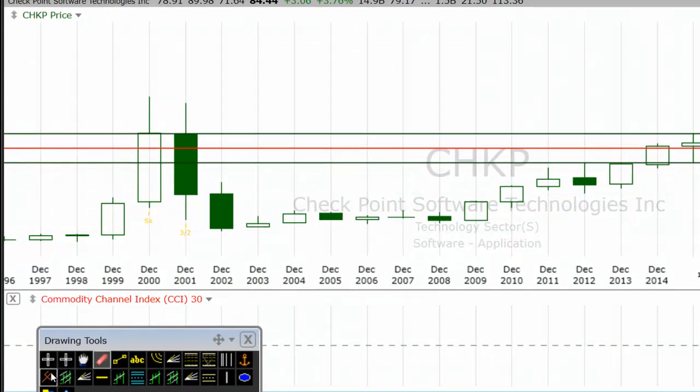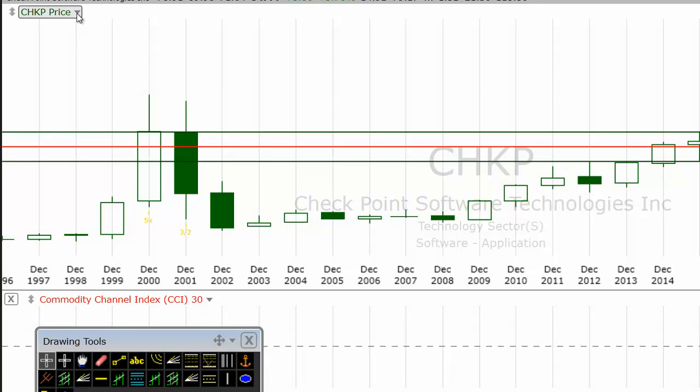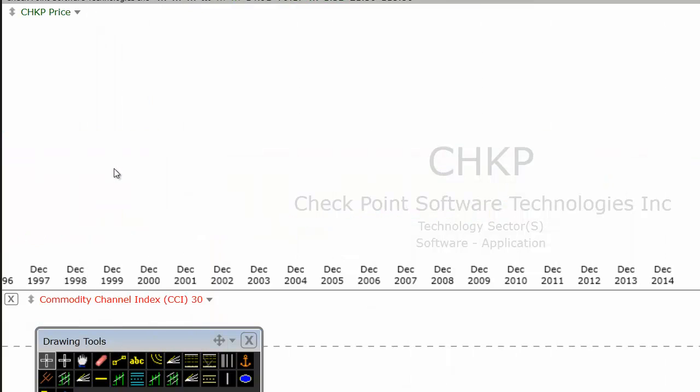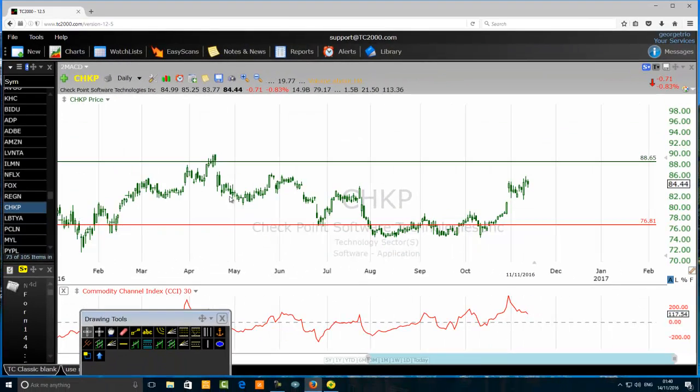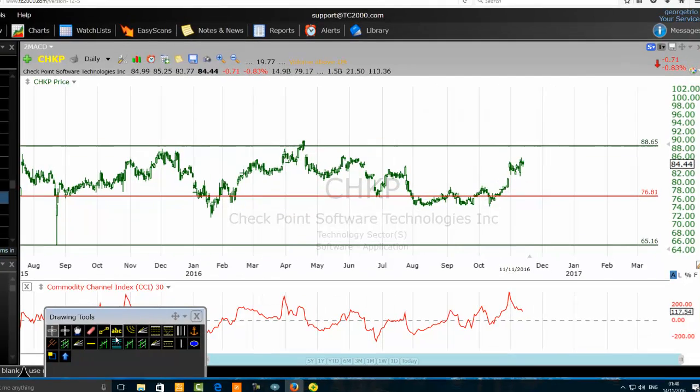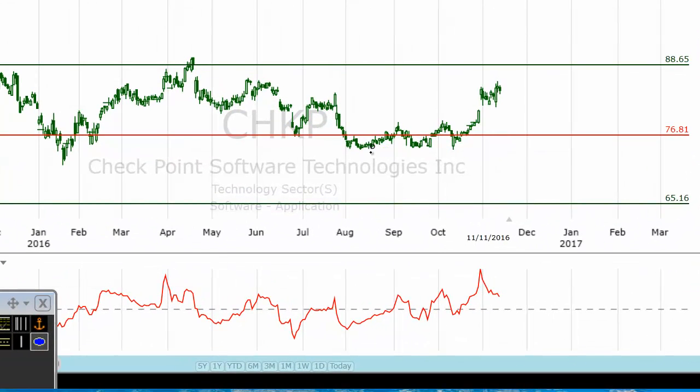So let's go now to the daily chart. Let's see how the reaction of the price is around those key levels. Here we are, my friend. Can you see? That's the median line. See the reaction? A low, you see here, is deep below. Now we have a triple bottom in the vicinity of that.